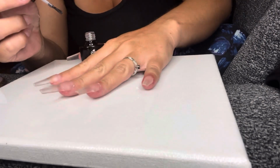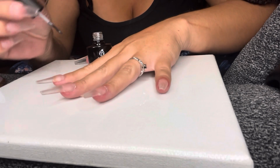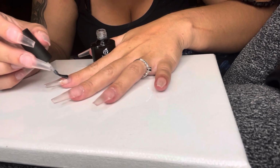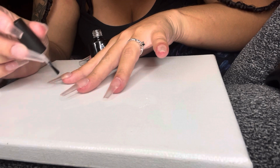So I am putting on my primer for gel polish. If you guys don't know, you have to do a base coat, and then there's the color, and then there's a top coat.